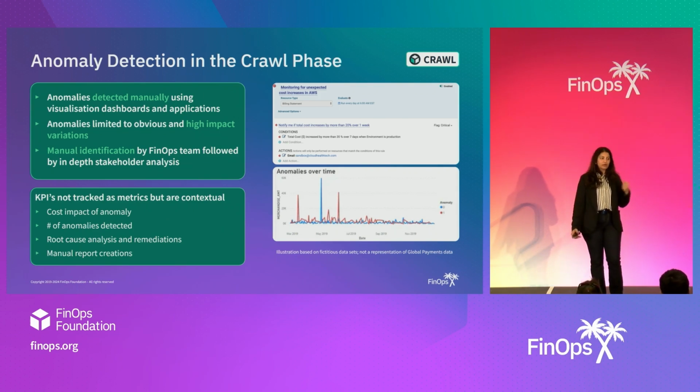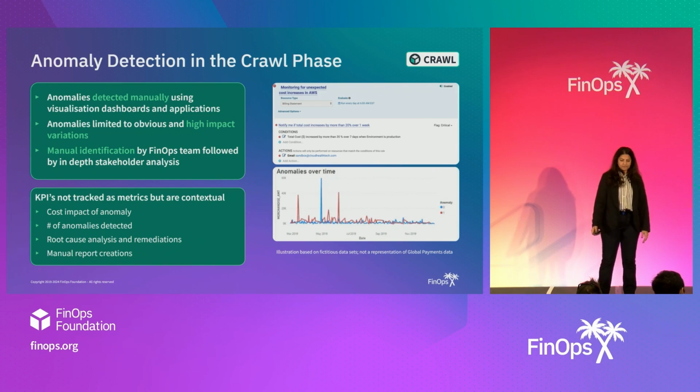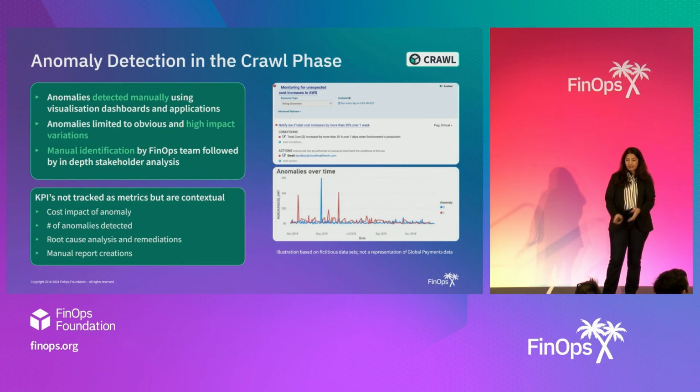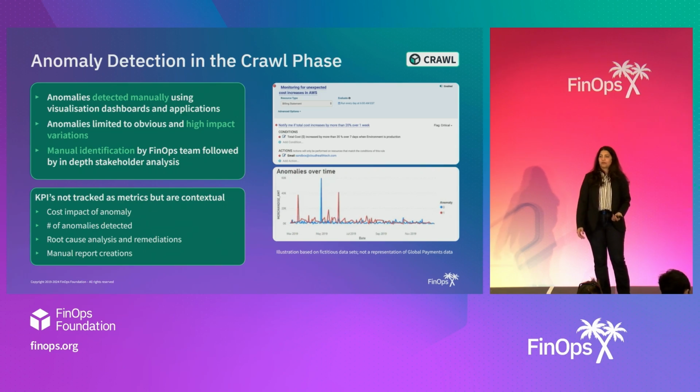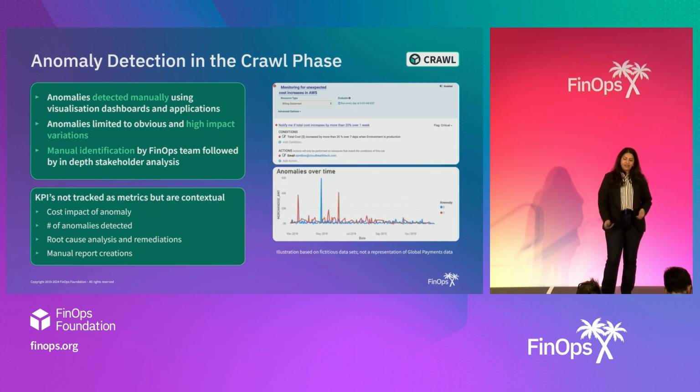It's not like a quick turnaround. It's a lot of finger pointing, people trying to figure out what exactly went wrong, who's responsible for it. And it's more manual report creation. And as you can see in that slide, where you see those spikes coming through, that is usually an indication. Like my initial story where we hadn't set it up, we came in and we saw something like this, and we're like, oh my God, what's going on? Let's go look at it.